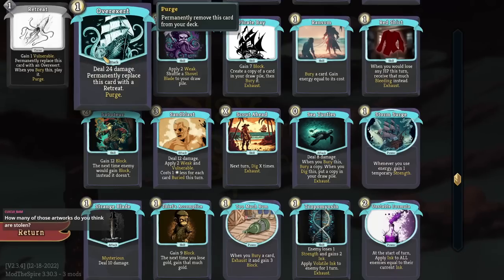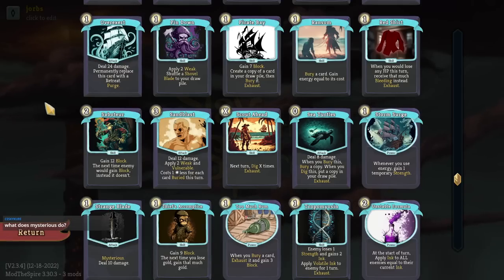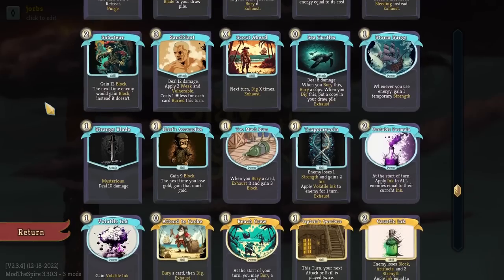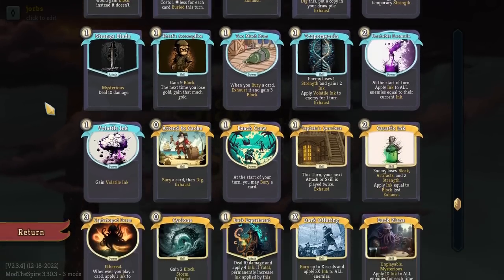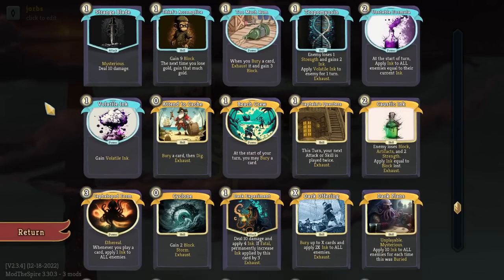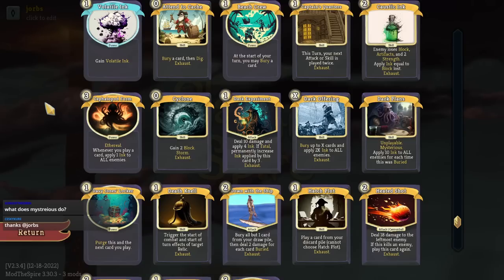Deal 24 damage, permanently replace this card with a retreat. Permanently replace this card with an overexert. Huh. Mysterious means you can't upgrade it outside of combat, but you can inside combat. Attend to cash. Bury a card, then dig. Why would you bury something and then dig it straight up again? That just seems like a lot of work.